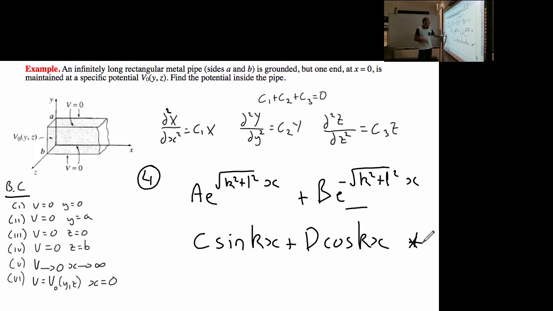So if y was positive, essentially for our potential we'd have to have a and b be 0, which means the potential is going to be 0 everywhere. If z is equal to 0, and if that was positive, it means that a and b, these constants, would have to equal 0. So therefore the potential is going to be 0 everywhere. So clearly that's not going to work. So the only thing that does work is x, C1, is going to be positive, and C2 and C3 are negative.